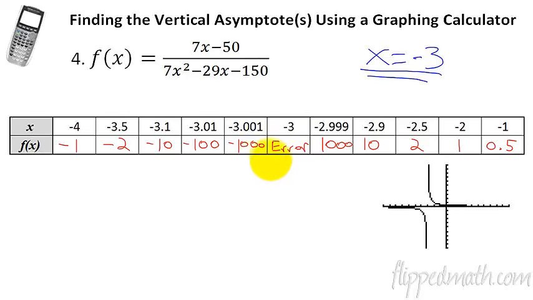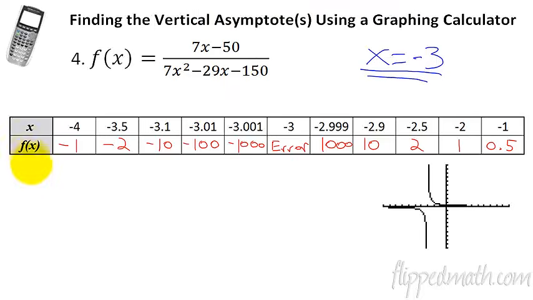Now here's what's nice about this. Remember how I said the vertical asymptote was a negative 3? We have that here. Well, the closer we are to negative 3, the better we're going to be able to know what is happening around that number. What is the behavior of the graph? So if we look at negative 3.001, you can see that the y value is approaching negative 1,000, which means very, very far negative. So as we approach negative 3 from the left side, it's going to be way down here. And then you have negative 2.99 on the right side of negative 3 is positive, and so we will be going up to positive infinity. That's how these chart values help us figure out what the limit is.